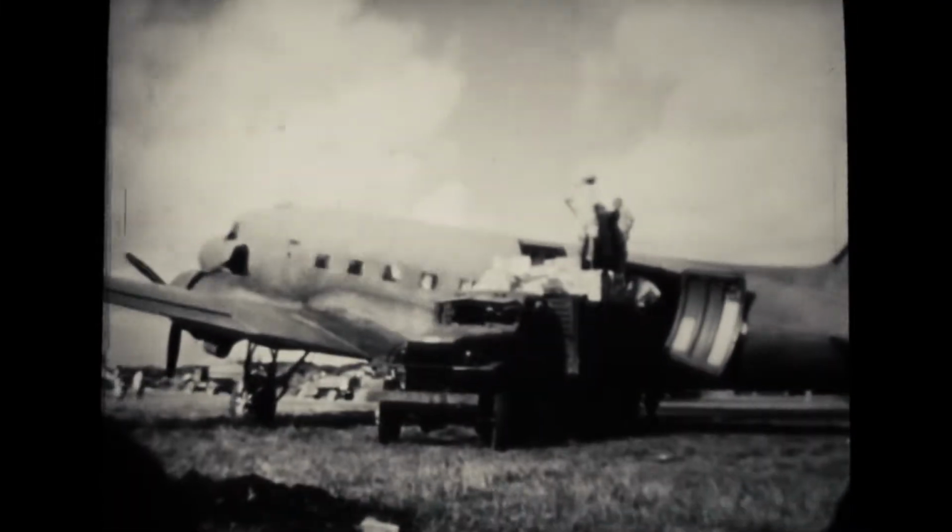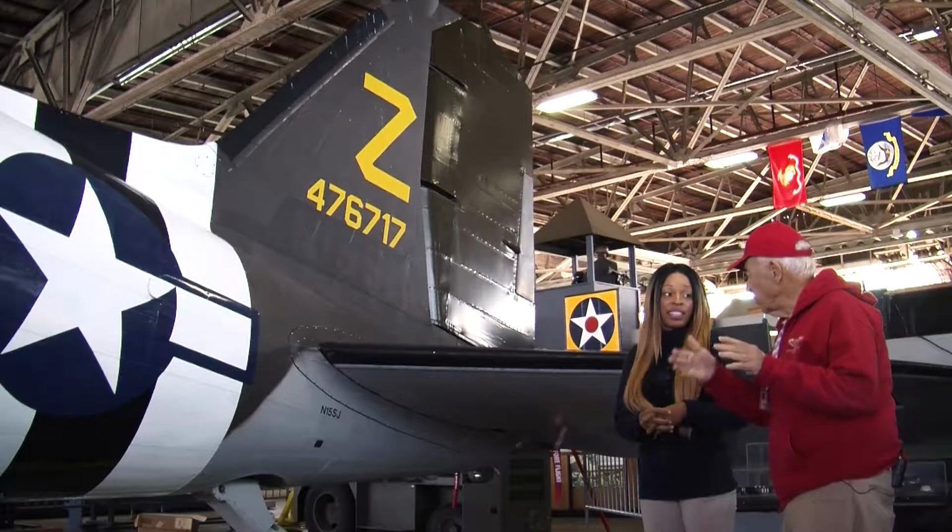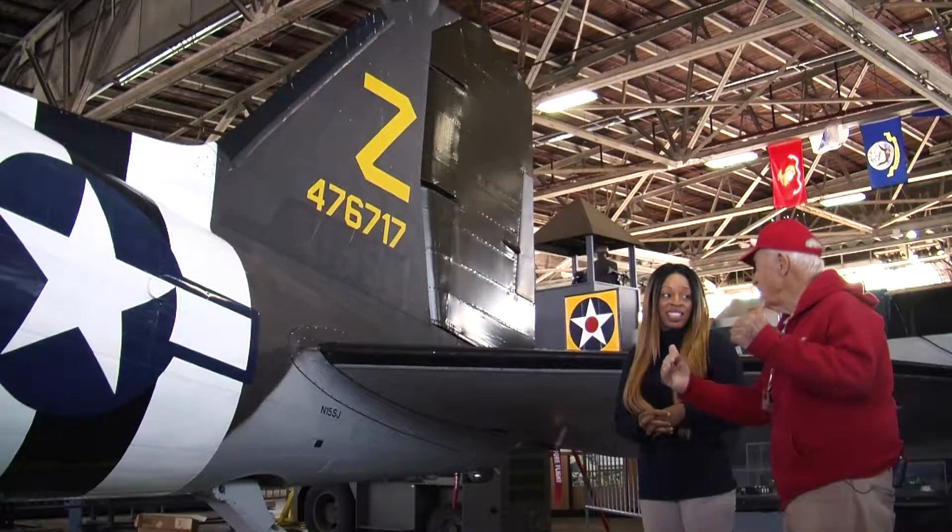It was made identical to the Douglas DC-3, which was a passenger aircraft. But this is really designed for paratroopers. Okay. So instead of having seats that face forward, you'll see when we go on the inside, seats face sideways.